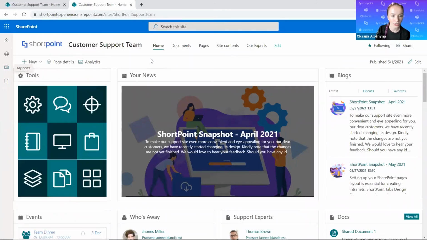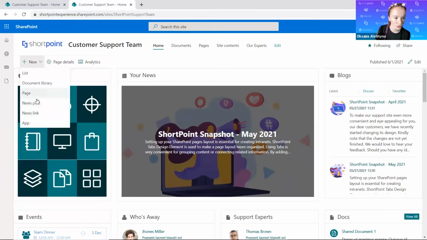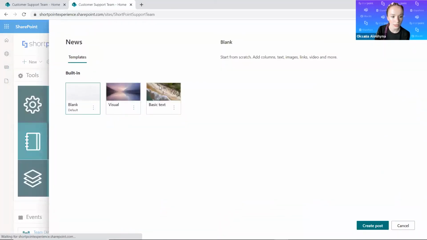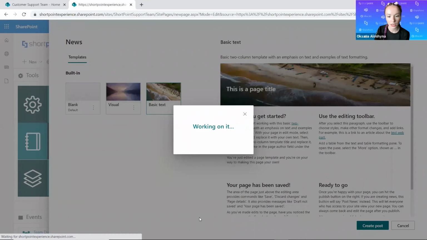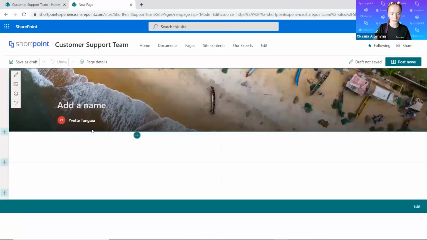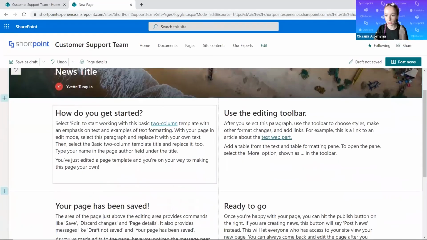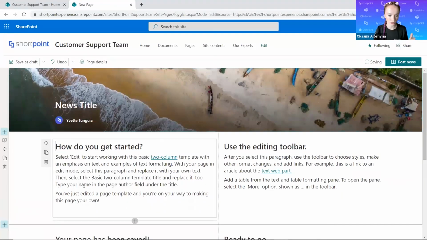So every time you create a news post, you will have this template to create a post with, and you can add a news title, and the description will be taken from your page content, just from here.